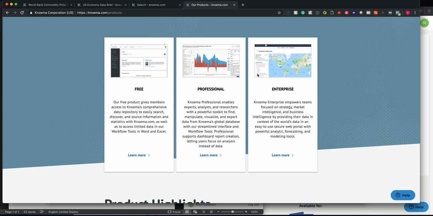Can I use Data Finder if I'm free? This is another one of those yes buts. Absolutely. We want people to start using this. So you can enable the Data Finder for free. It is limited to a certain set of data sources, so we want you to work through those and be able to see it. But to be able to work with the entire Knoema catalog, you do need to be a professional user.